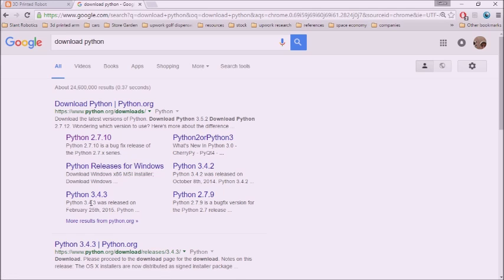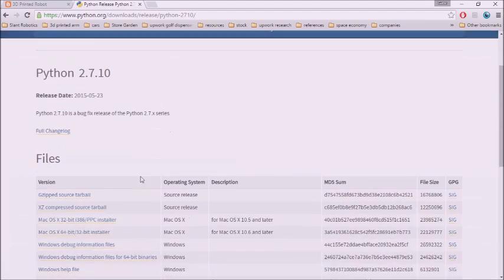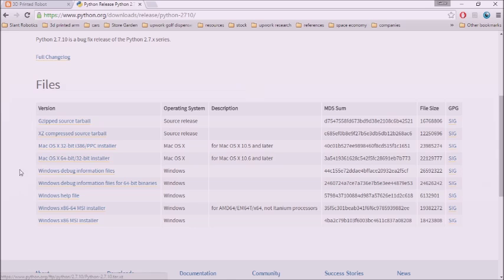There's several different options here. There's 3.4 and 2.7. We're going to use 2.7 because it's the most reliable release of Python. The 3.4 is newer, but it's also just kind of finicky. So 2.7 is what we develop on for the little arm. So click on that, and here is the list of different download files you can get for different operating systems.